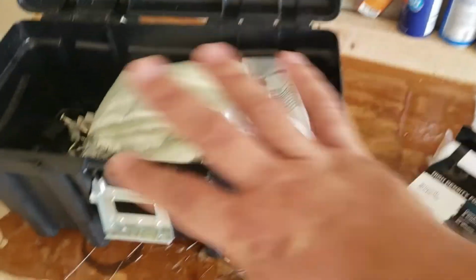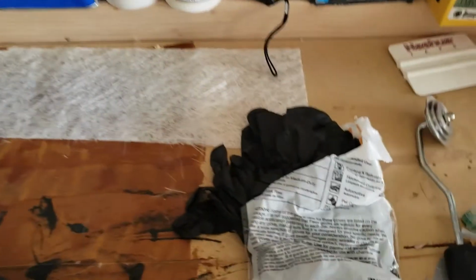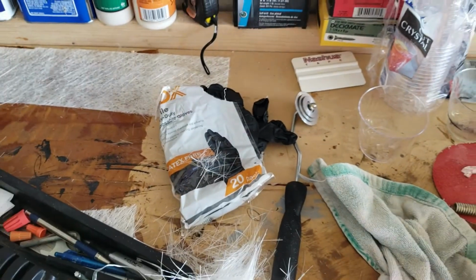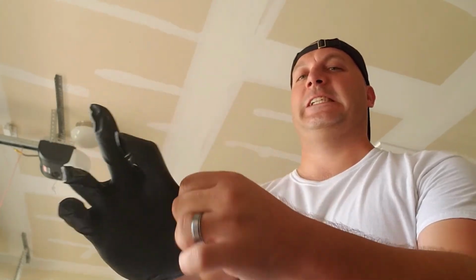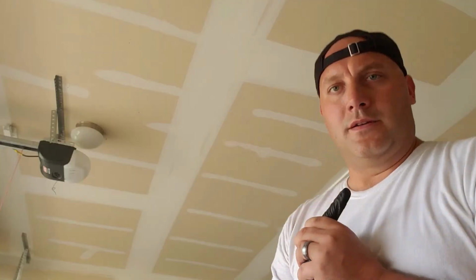So this is my kind of pseudo fiberglassing kit. Oh, look what I found. Gloves. So today I will be using gloves. Very happy. These are not easy. Gloves. Safety first.